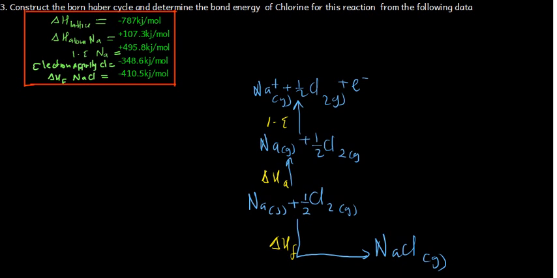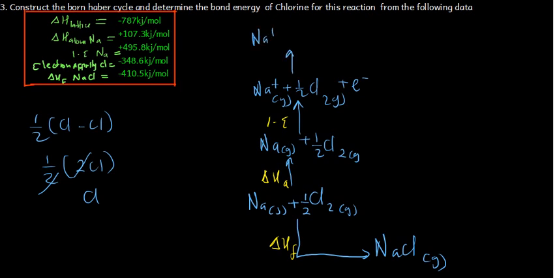Alright. Now after this happens, the chlorine is also going to atomize. So I've got half chlorine, Cl2, and to atomize means we want to break this bond, because as long as this bond is there, this reaction is not going to happen. When that bond breaks, we are going to form 2 chlorine atoms. Now I can see that this 2 and that 2 are going to cancel, so I'm just going to remain with chlorine. So what we are going to have is sodium plus in gaseous form, plus chlorine, a gas, and then plus an electron. What has happened is chlorine has atomized.